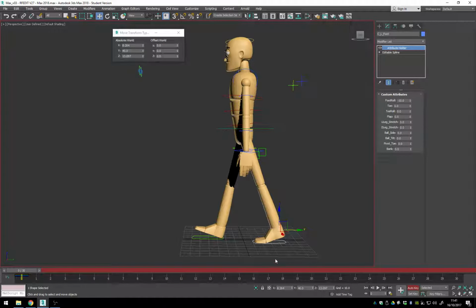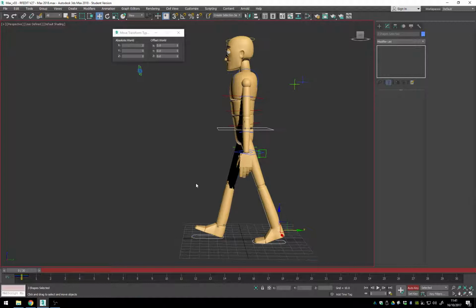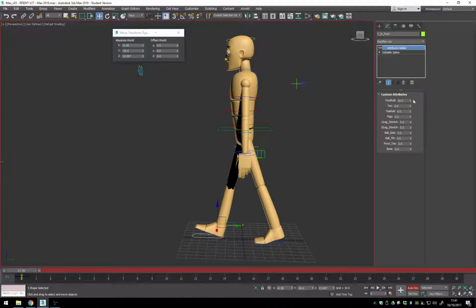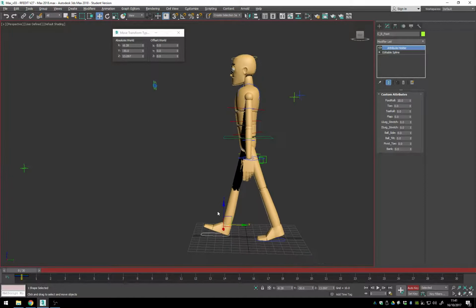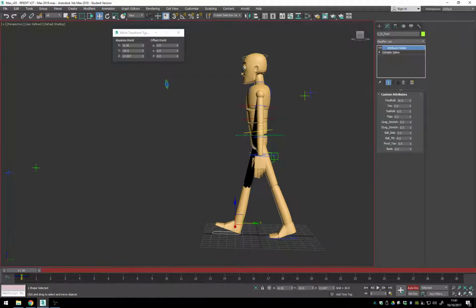Now what I need to do is probably keyframe these values. So just in case they haven't already been keyframed, I'll select all 3 controllers and press K. Now we can't technically keyframe these foot roll values yet because we're on frame 0, but I'll show you how to do that as we go forwards. So all I've done is just make sure that all 3 controls are keyframed.